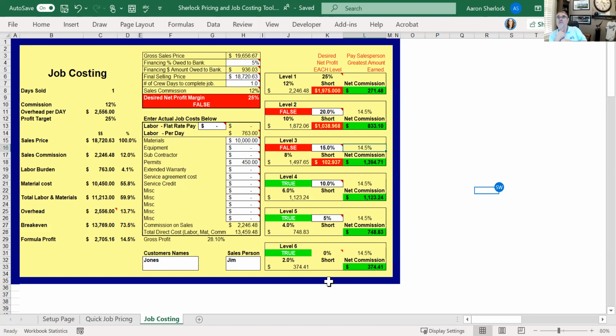So I'm going to subtract that $374.41 out of that $13.94.71 because 2% is coming out of the full 12% pay. Right? So you're just reducing that 2%, and that's what that 2% is for. Now, if that goes all the way down, let's take a scenario here. Put $2,000 in the cost somewhere.